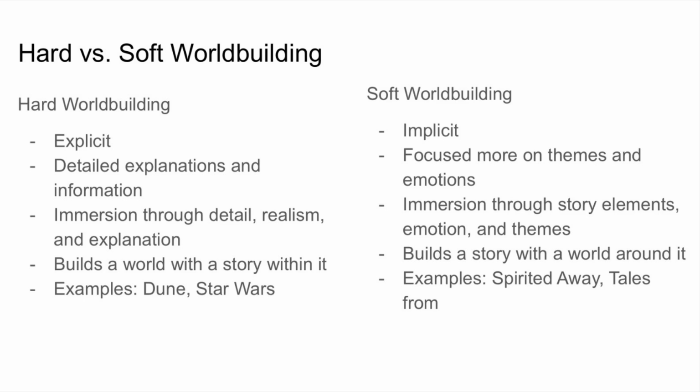Soft world building also tends to be more powerful for character-driven stories, helping us experience the world through its implied existence rather than its direct summary, as one would do within hard world building. So in summary, world building is a spectrum, from detailed and intricate descriptions to whimsical and implied meaning. When deciding how to create your world, keep this in mind as you decide which technique you want to best illustrate your creativity. Lastly, just as this is a spectrum, stories and worlds can sit within this same spectrum.